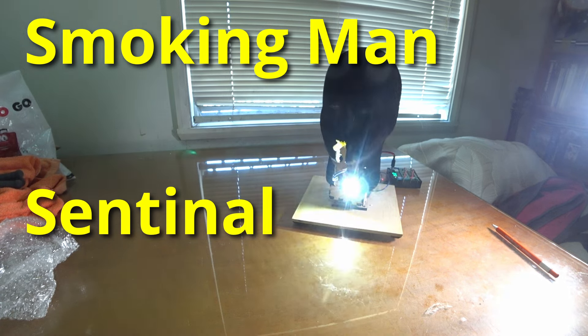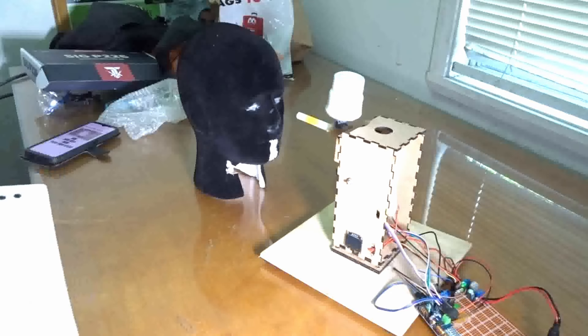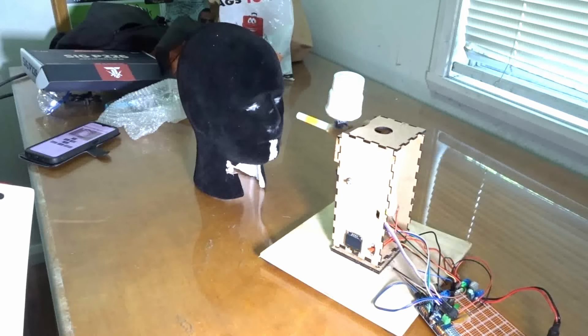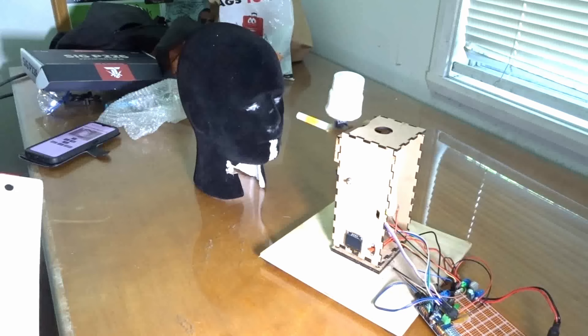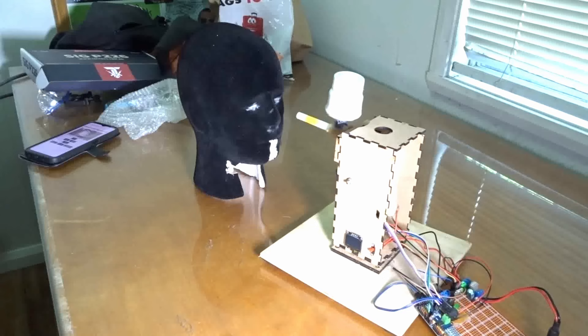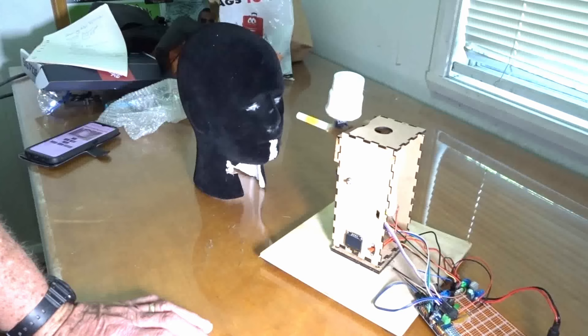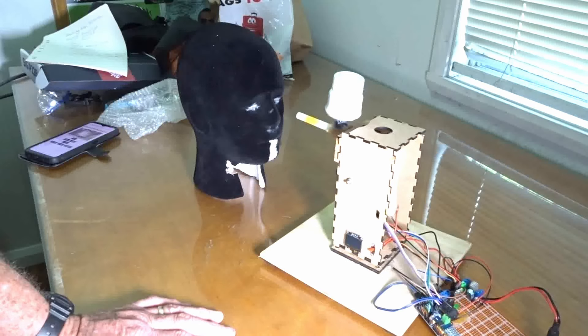This is the Smoking Man Sentinel. You'll soon see why it's called the Smoking Man Sentinel in a minute. This is based on a couple of projects from Jonathan R., his motion detection and tracking for the ESP32 cam water gun and ESP32 cam for controlling a Miam Roboclaw with a PCA 9685 and a 12 i2c controller. So most of this code's come from there and it's been mashed up badly by myself.